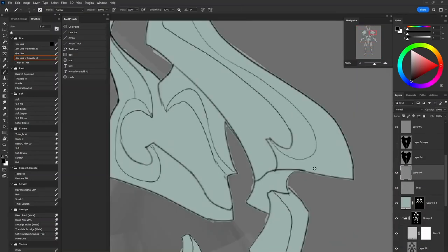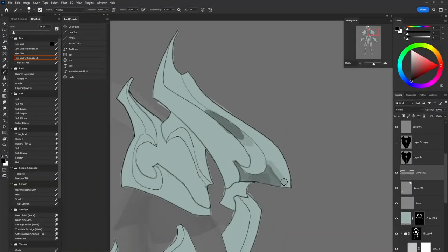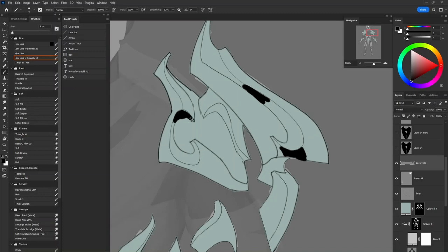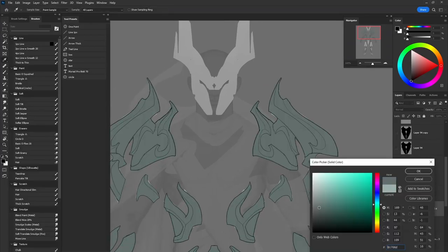This is where I started to shade the surfaces based off of where the light is, which is around the center top part of the character. So surfaces that face down and away were shaded darker, and that was mostly it. Just putting in shading for planes that face away from the light source.